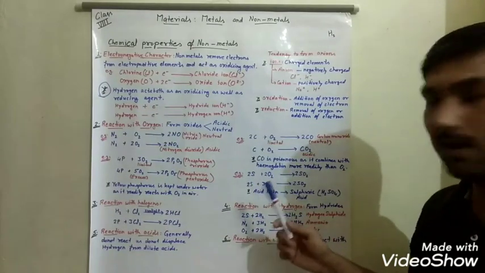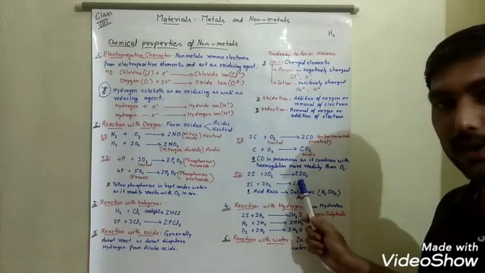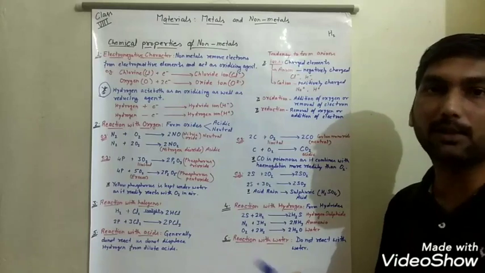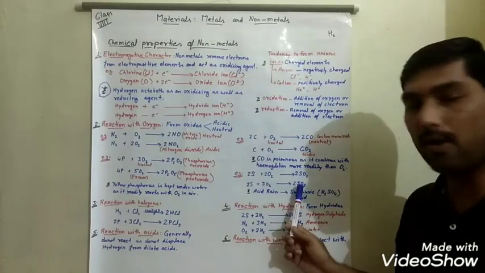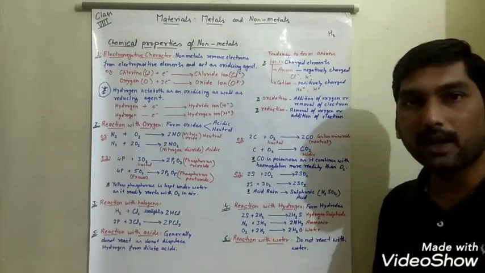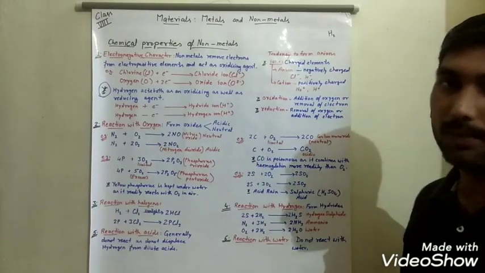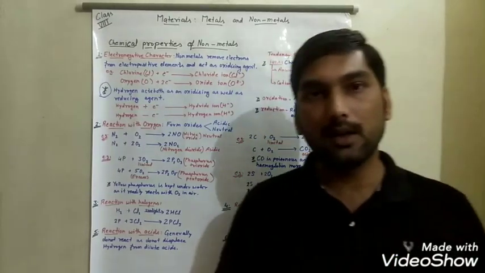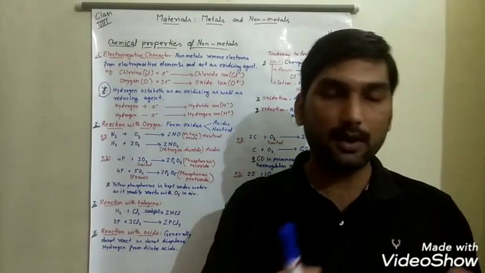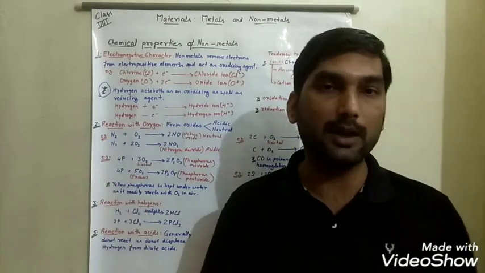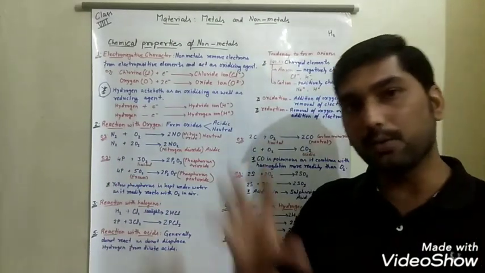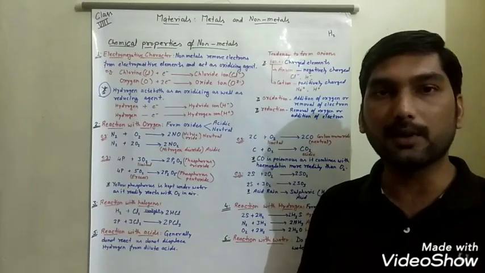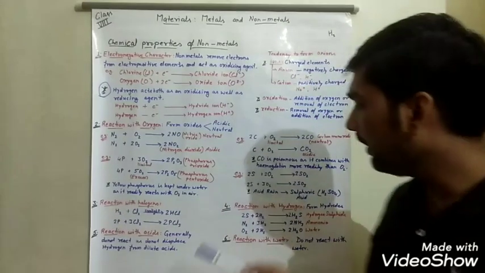When oxygen is limited, sulfur forms sulfur dioxide, SO2, and when sulfur reacts with an excess amount of oxygen, it forms sulfur trioxide. These oxides are very responsible for acid rain. Maybe you are aware of acid rain. Whenever sulfur is released from automobiles and the combustion process, it reacts with the oxygen in the atmosphere and forms the oxides of sulfur, which are responsible for acid rain.